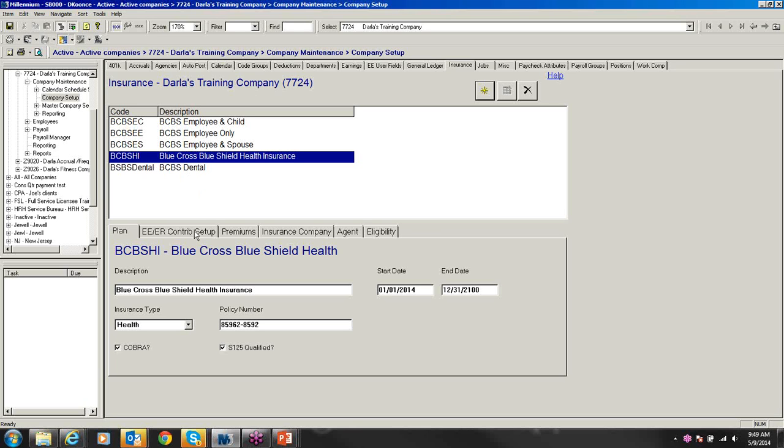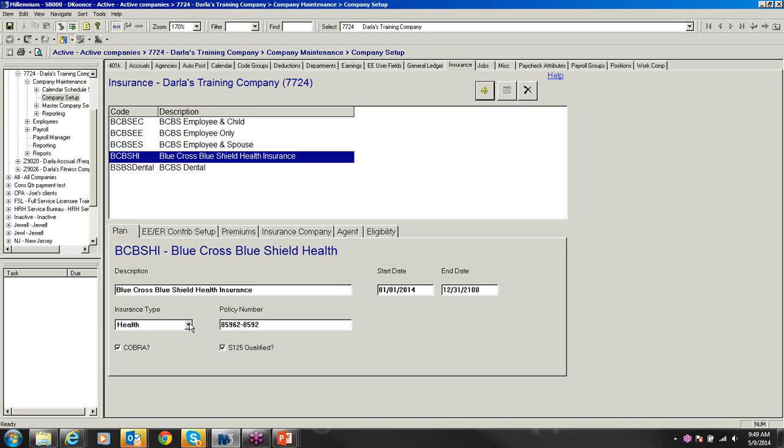If they really want to know what their premium amounts were for each year, they could create a report writer that they would be able to pull off the C insurance and the E insurance tabs on the employees to see those prior to changing them. You're also going to see an employee history. You're going to see that information in there as well, so you would be able to see what the premiums were. And most of the time, their insurance provider would be able to refer back to that if they really needed that information.